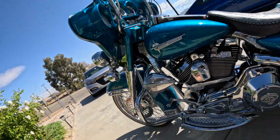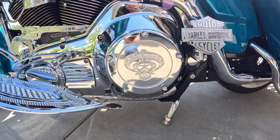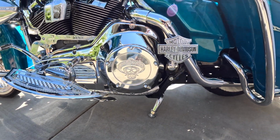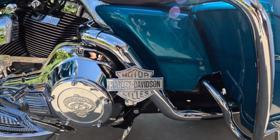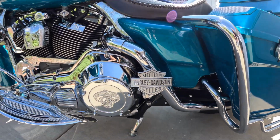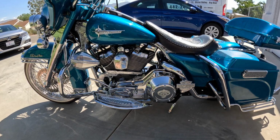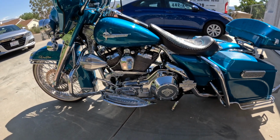How you going, brother? Hey, nice bit of artwork there on the bike. I was with him down at the Long Beach fishtail show, man. He had his bike down there. Yeah, I seen it. I was back south on the southern ride, so I didn't have a chance to make that fishtail show. It looked great, though.